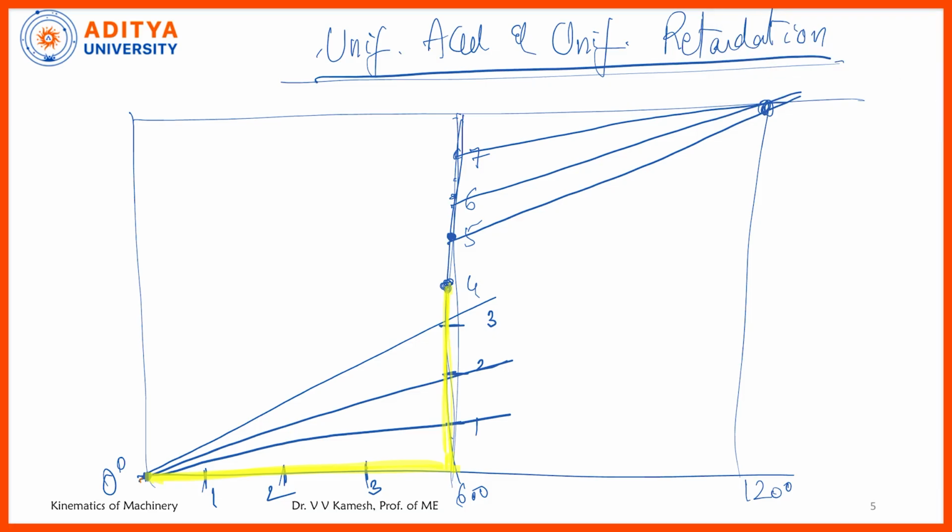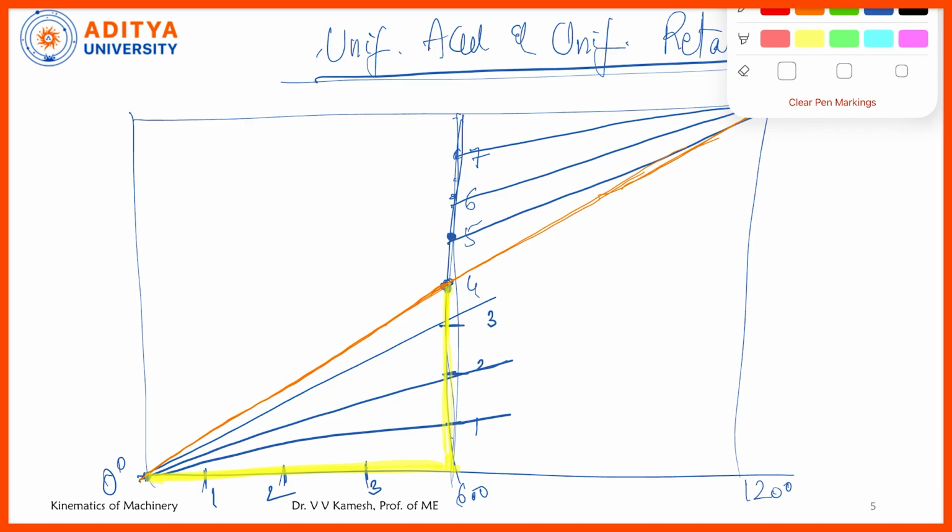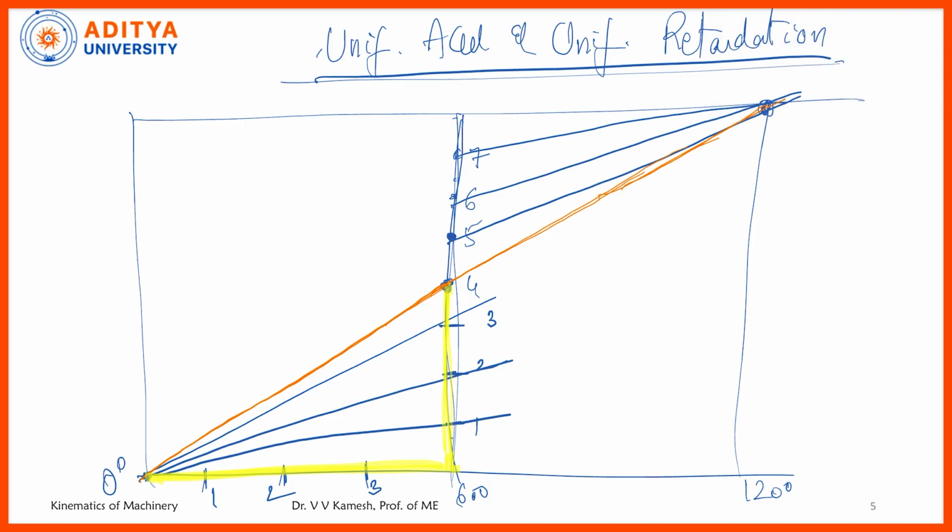Initially I didn't mention that this straight line is actually representing uniform velocity, but we have uniform acceleration and retardation, so there is a slight deviation. How the deviation will be, I will show you now. You need to draw vertical lines: a vertical line at 1, at 2, and at 3. Now, the vertical line at 1 and the line O1 give one point. The vertical line at 2 and O2 give one intersection point. Next, from 3, 4 will be the same point.